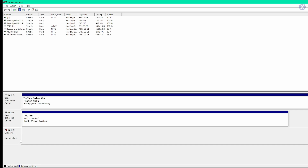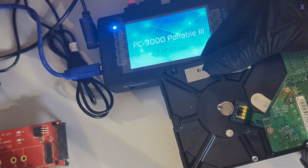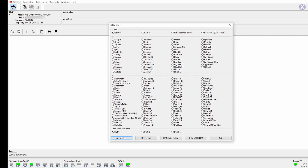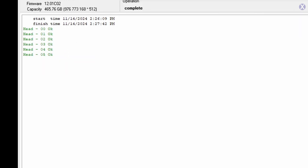Let's go ahead and plug it into our data recovery tools. This is going to help us communicate with the drive in a different way than Windows can. We can see everything looks to be actually healthy so far. The drive's come up and it's recognized — you can see the capacity, which is really good. We're going to check the heads, and we see there are six heads total and they all look to be healthy.